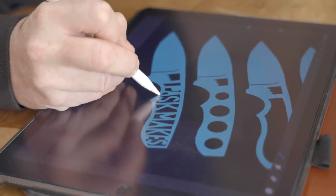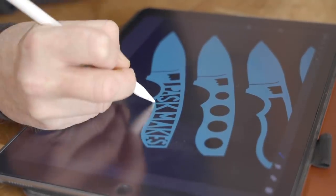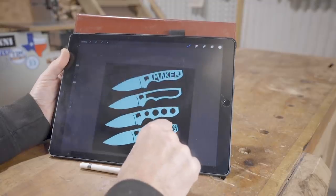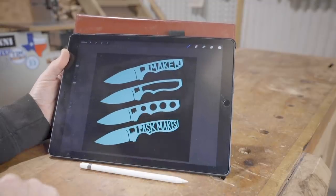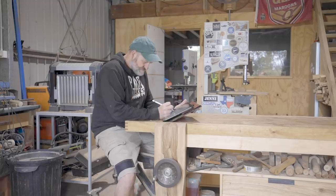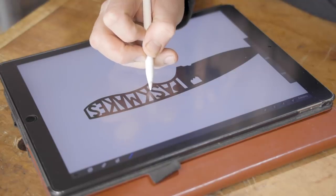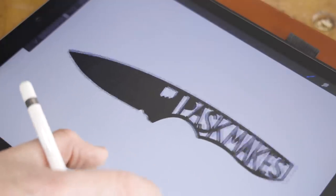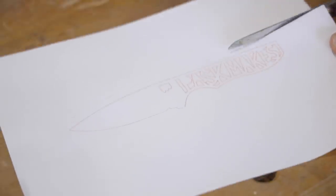Just because I think it'd be a fun project, I'm going to make a skeleton knife. I played around with these ideas on my iPad, I shared them on Instagram, and I was surprised, but by far the most popular was the Pask Makes one. I wanted to make this one just because it will be the most challenging, so I refined the design and printed it out, and that's what I'm going with.